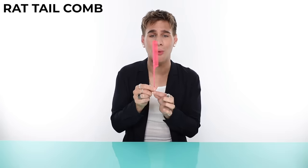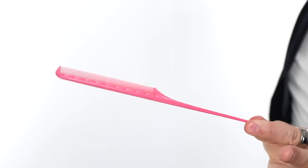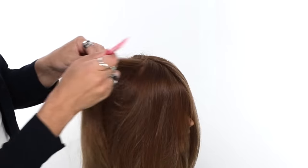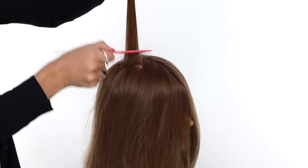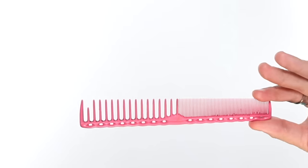First, let's go over some of my favorite combs. The wonderful world of the rat tail comb — she's great for hair styling and hair coloring, but we're only going over styling today. This is great for sectioning hair, for braiding, and for getting really nice teasing or back combing in the hair to add volume, because the teeth are so close together you can really get that back combing really tight.